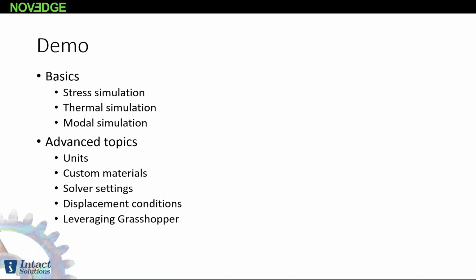So with that said, I'm going to move into the demos. I'm going to cover the basics of the types of simulation that Intact.Simulation for Grasshopper actually supports. We'll start with a stress simulation, and then move on to a thermal simulation, and then a modal simulation. Throughout this, I'll try to talk about some of the more advanced topics that are important during simulation, like units, custom materials, solver settings, some peculiarities of displacement conditions, and also leveraging the capabilities of Grasshopper to empower automation and simulation.